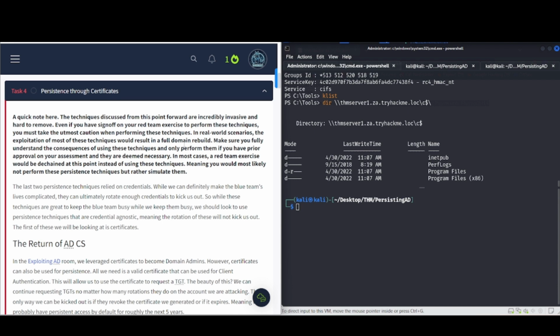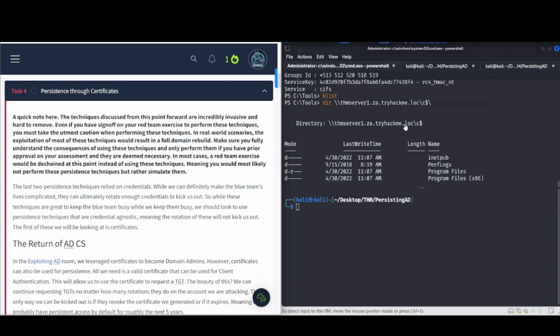Make sure you fully understand the consequences of using these techniques and only perform them if you have prior approval on your assessment and they are deemed necessary. In most cases, a red team exercise would be de-chained at this point instead of using these techniques, meaning you would most likely not perform these persistence techniques but rather simulate them.